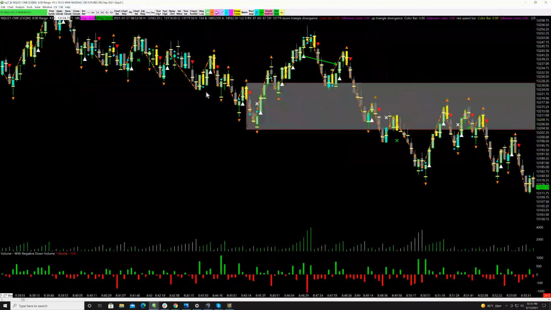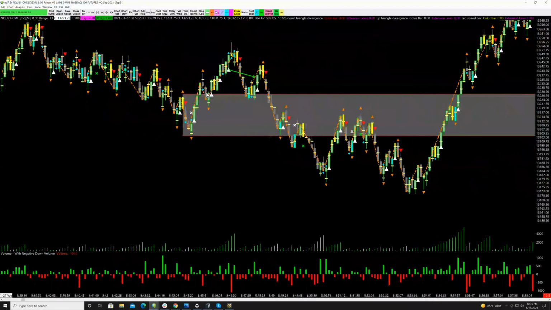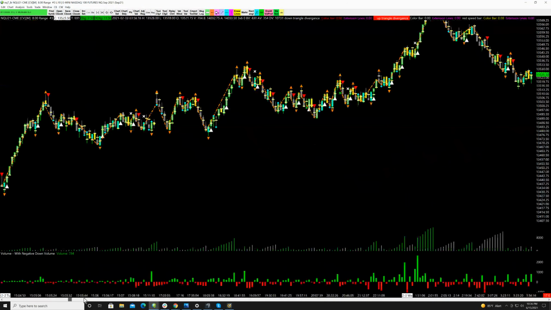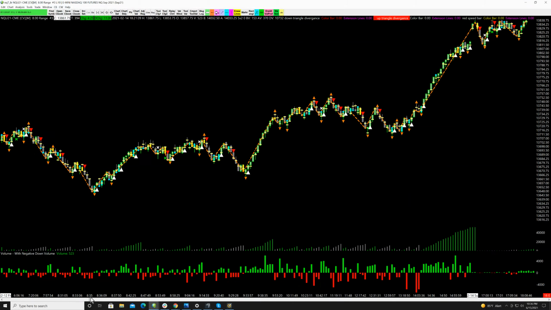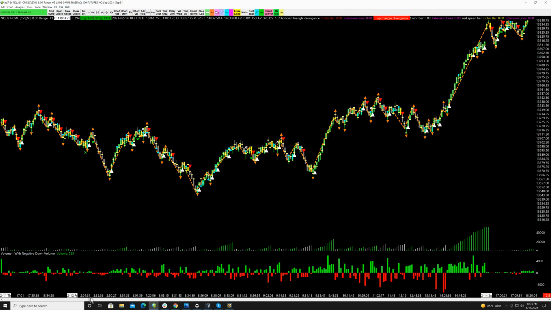Really what's going on here is this was so volatile. If you look at the way this worked in here, this became your move to the low, right here. This wave right here became the move to the low. It got above, and it never gave you a second chance on this. What we needed to do is probably be on a 10 range bar instead of an 8 range bar. If you move over, most of the time, like in this environment here, you can tell the pace has just slowed down. You can see it from the overnight, right?